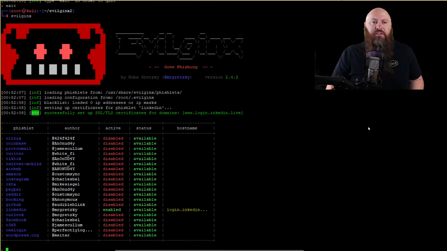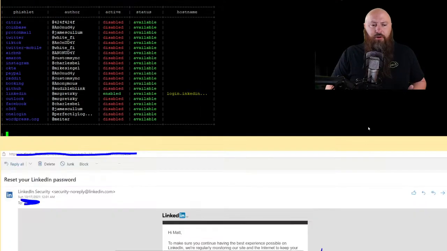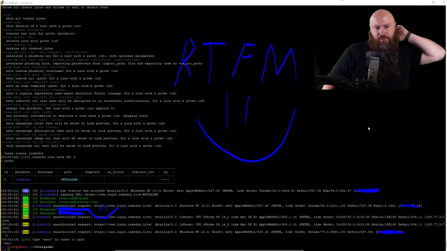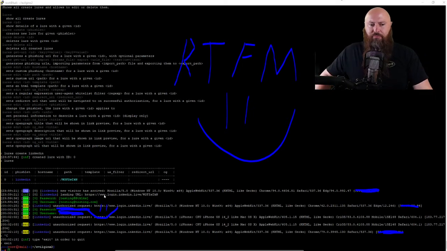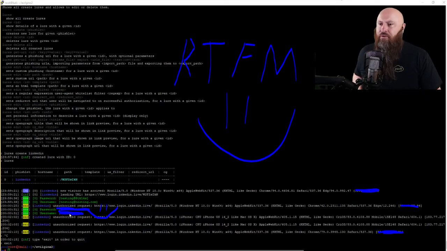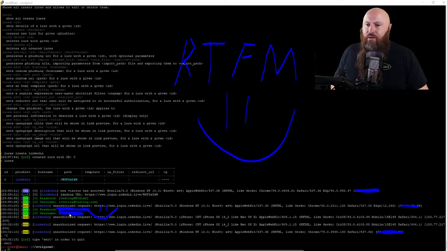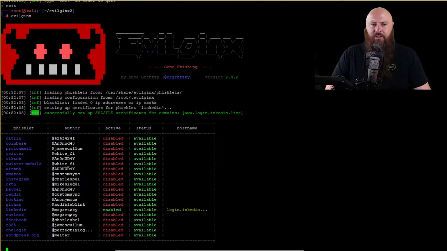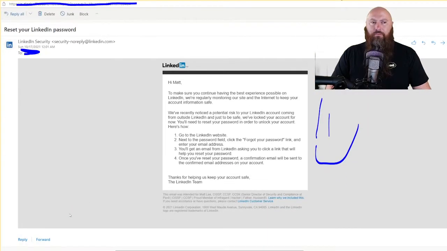I went through the attack and I saw, as usual, the password part. If you notice down here, I've blurred it out, but the password was gathered, right? So I was able to get that. And then it asked me for my two-factor. I put in my two-factor and then it just hung on LinkedIn, apparently, and it hung on this as well. I was kind of confused at first, and then I got this email really quickly from LinkedIn.